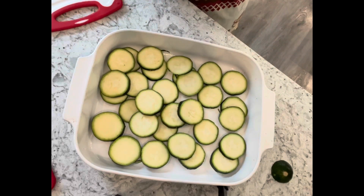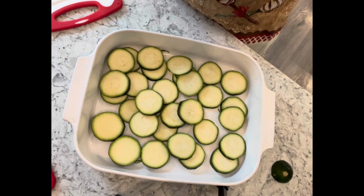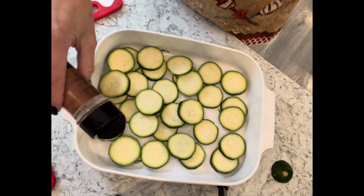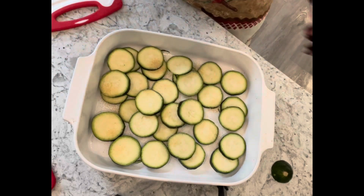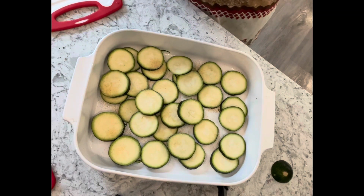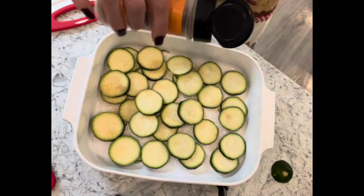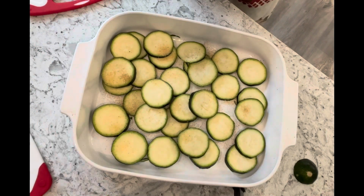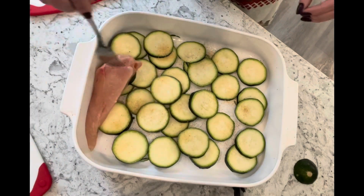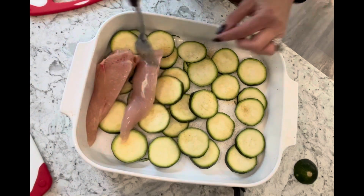But I'm going to season this with just a little bit of garlic powder. And then I'm going to season with seasoned salt. Now I'm going to just put my chicken breast right on top of that zucchini, that already seasoned zucchini.